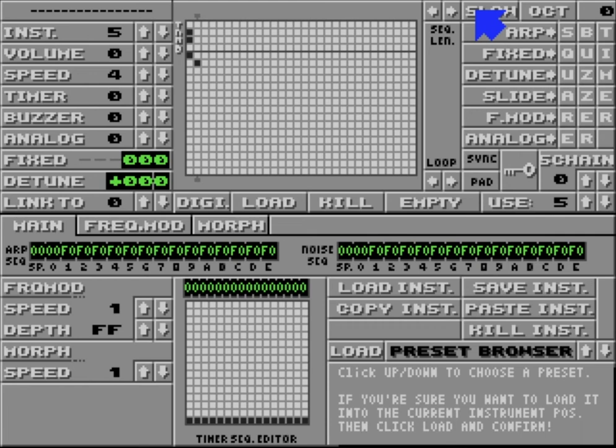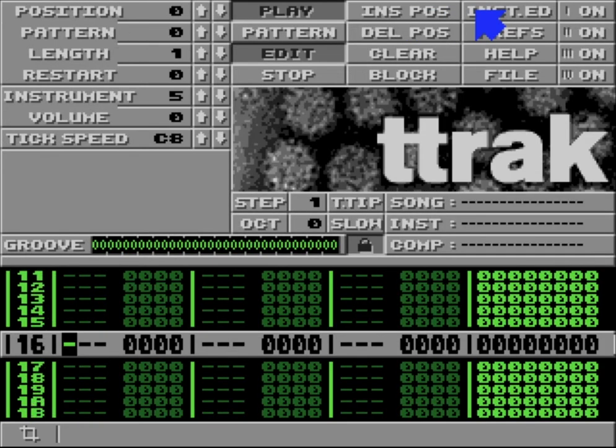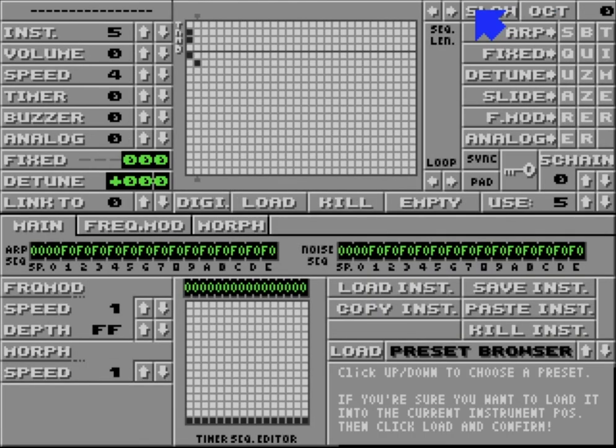You can use slow-mo in your song editor screen, in your pattern editor screen, here, for the same reason. If you're dialing in pitch bends and stuff like that, you can just hit slow-mo and you can really get into the detail. In here, I'm going to click it here. Alternatively, you can just press Control Z, which is slow-mo, and then you'll hear that instrument in slow motion. So that's handy.